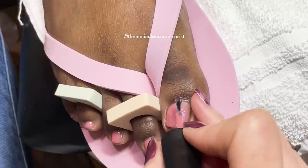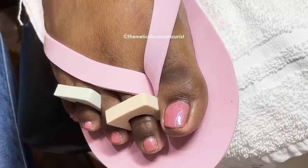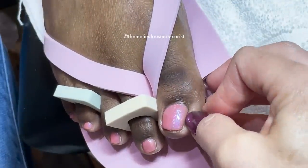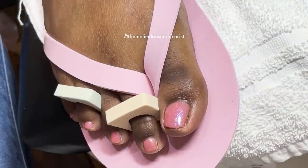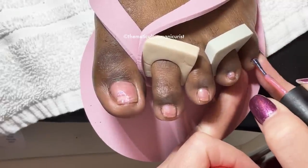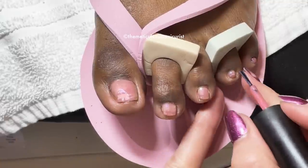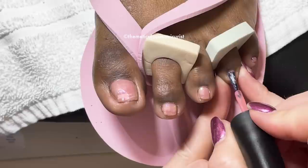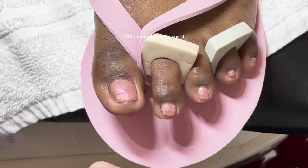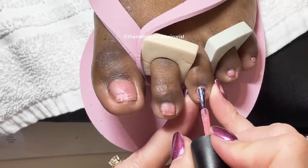Now, that's the other thing I find difficult too. Trying to paint my nails at home from this angle is not always easy. So what do you suggest is the best way to do it when you're doing it yourself? So I'll sit the bristles down and then see the little wiggle? When I wiggle, all the bristles go out to the sides. So you're going to sit it, and I'm pressing down.